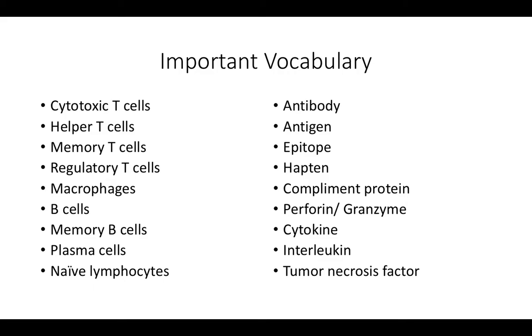Those are important because they're the only T lymphocytes that directly attack a pathogen or an antigen presenting cell to deliver that lethal hit of chemicals. Helper T cells are important because they're involved in both cellular and humoral immunity, and their job is to release cytokines that draw other lymphocytes or leukocytes into the site wherever they're needed.